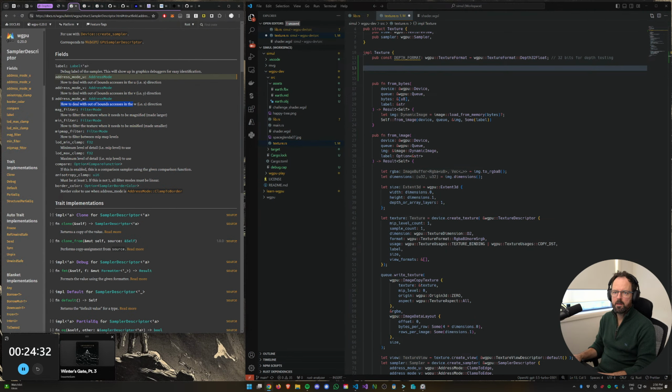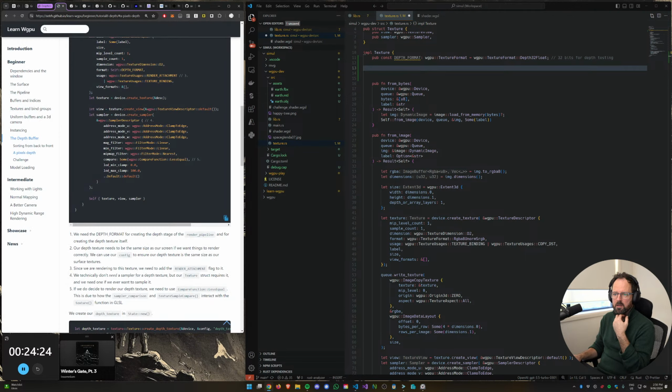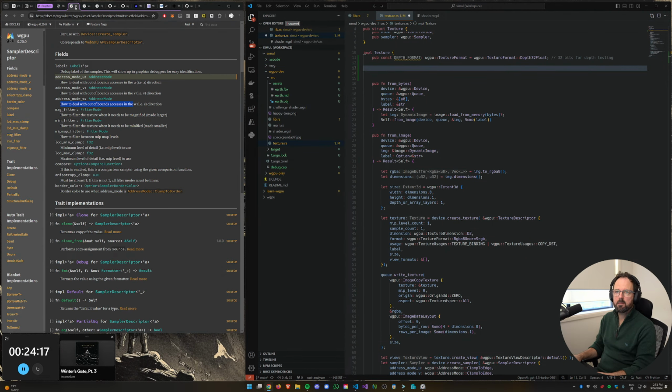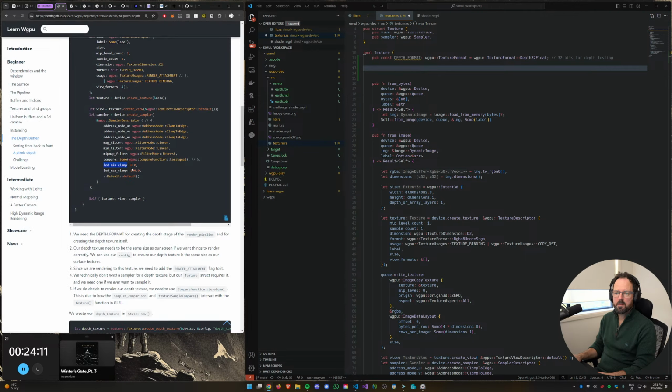What does compare do? If this is enabled, this is a comparison sampler using the given comparison function. Sure. LOD. I don't remember all these from last time. So 0 to 100, okay. And then it returns the texture.